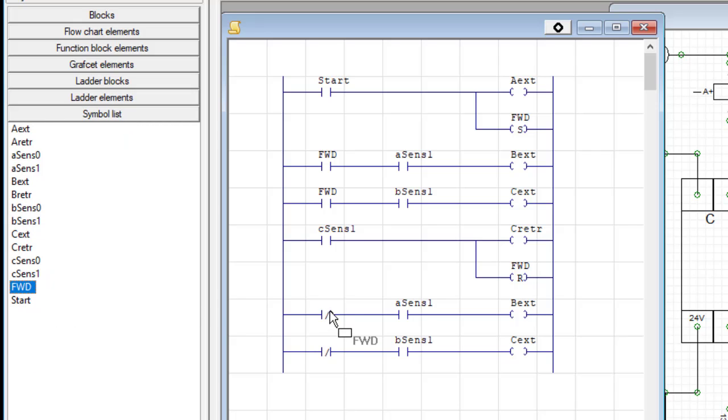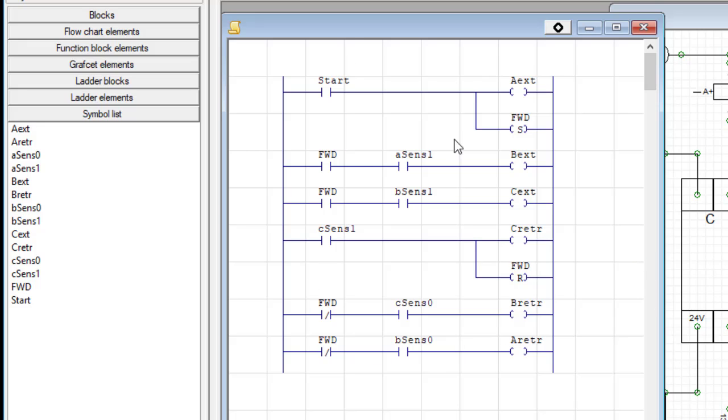So what this is saying is if forward is false, and so we're at the point where C is retracted, if C sensor 0 goes true, then it's time to retract the B actuator. And then once the B sensor 0 goes true, which means the B is retracted, it's time to retract the A actuator.